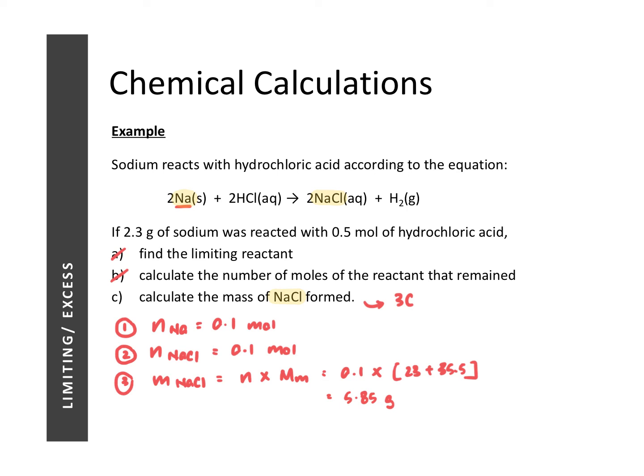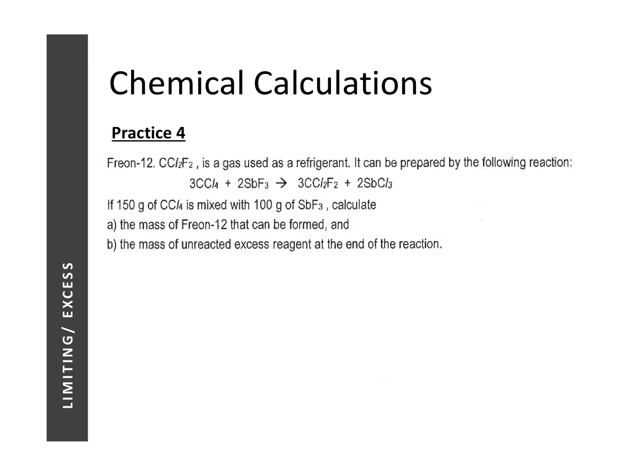So what we have learned up to this point is this: when we are given a limiting excess type question, we can follow a certain approach to find out which reactant is limiting and which one is in excess. Then when we are supposed to calculate the amount of product that is formed, we look at the number of moles of limiting reactant, and then we compare the mole ratio between the product and the limiting reactant. So let us now apply the approach again to a second example.